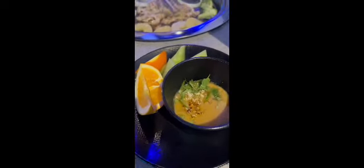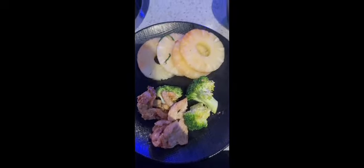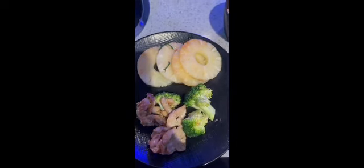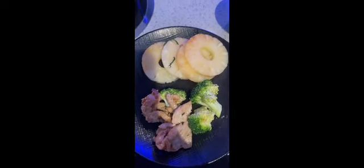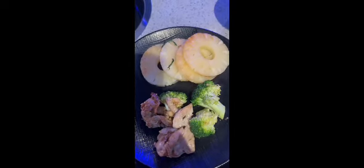All right guys, here is my soup completely done. Like I said, that's the shrimp dumplings, crab leg meat, and mushrooms, and a mushroom broth. And here is my plate of garlic chicken, broccoli, and pineapple slices, covered in a peanut sauce that I made up at the appetizer bar.